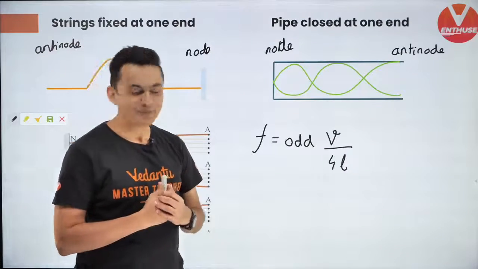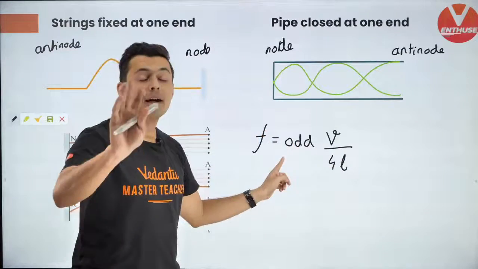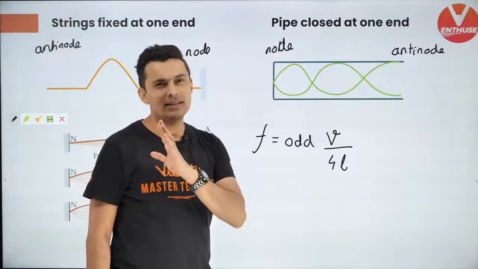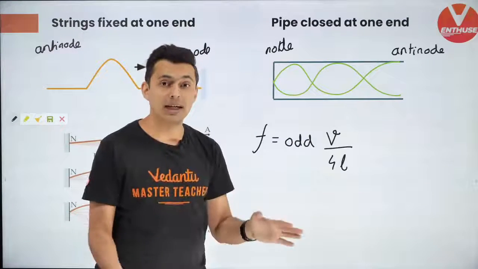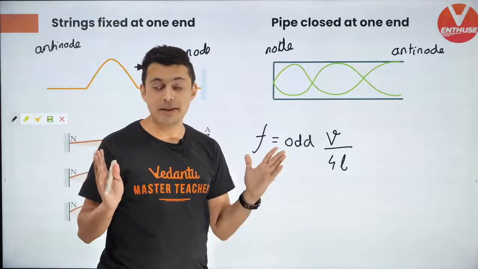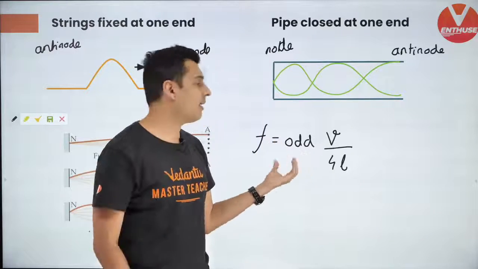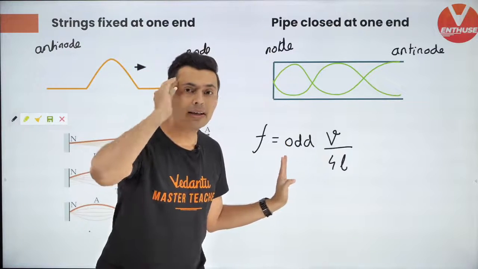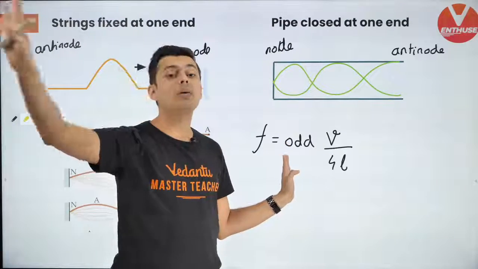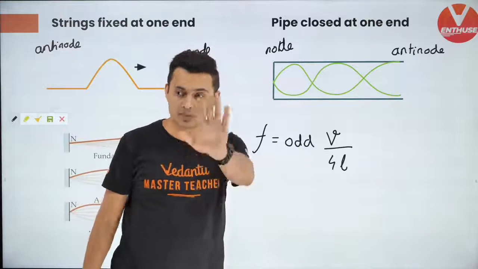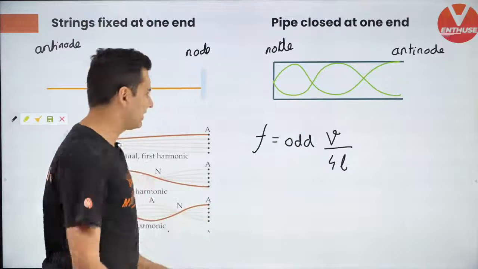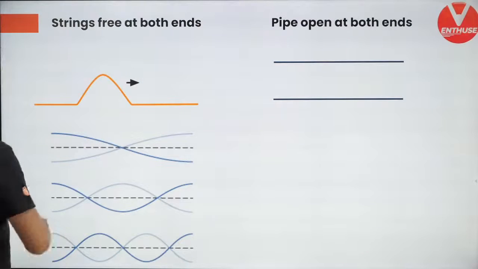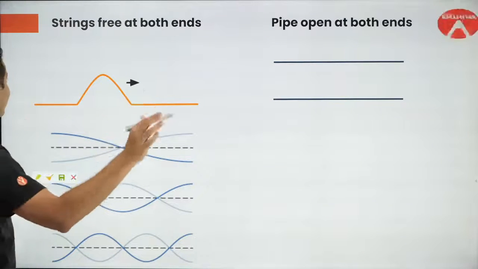Okay, cool. So this is the formula. Now, a lot of books write it as 2n minus 1 or 2n plus 1. Guys, that is very confusing. Do not use that. Believe me, I tell you by experience, do not put even n plus half and all that. Always put odd. Just put odd. You will be able to solve the problem. You don't have to think anything. Believe me, just put an odd number. That's it. That's the formula. Okay. Then the last one is when the string is free at both ends.